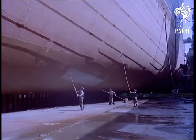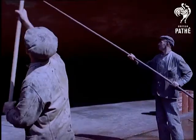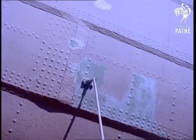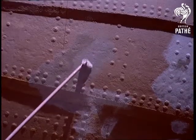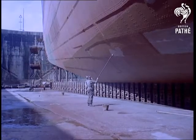Only now does one get an impression of her immenseness, while in contrast, the insignificance of man is emphasized by the fact that the concrete floor on which they're standing is 25 feet thick. In the circumstances, this wash and brush up is a vast operation in its own right. Is it worth all that effort, we wonder? After all, you can't see below the waterline.